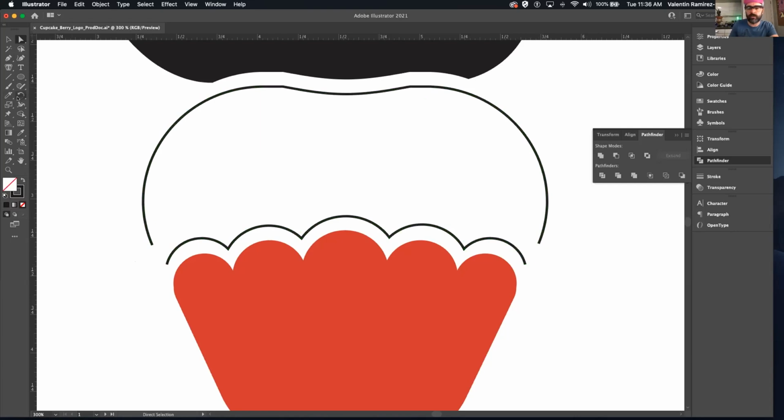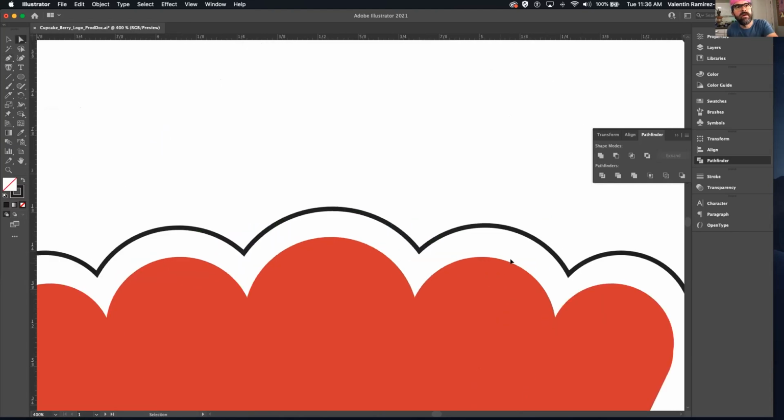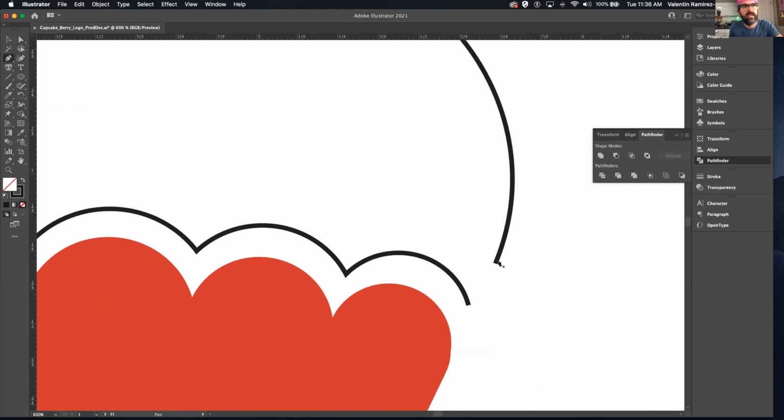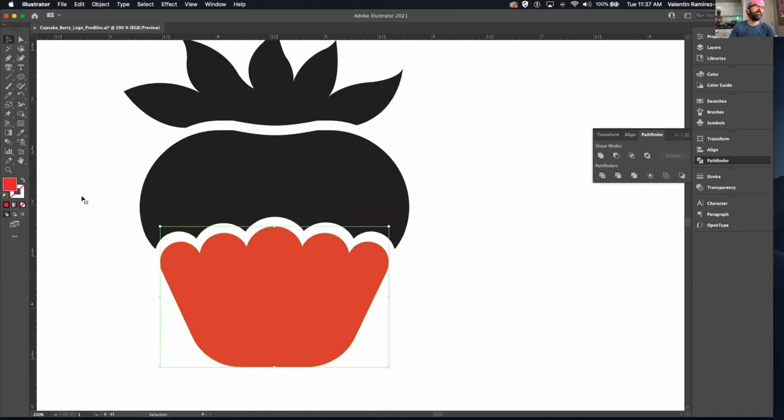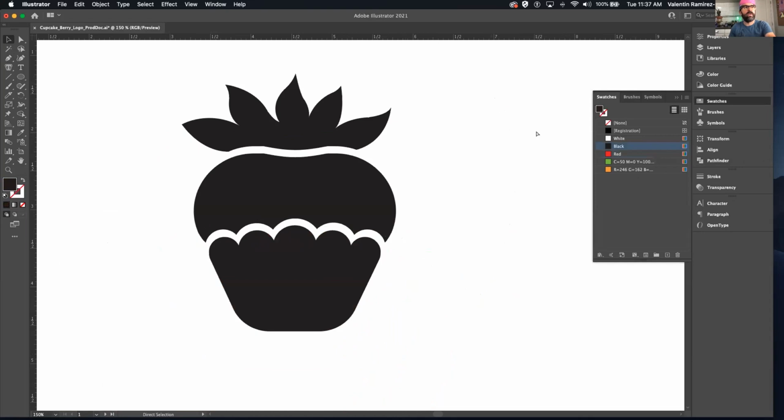And then we're going to go back to the pen tool, which is the letter P or this tool here. Click on it. And here you're going to have to do kind of like what we did with the leaves. So now we move to the other side. P, click on the last anchor point from here. And then you just kind of have to. That way we have a pointy angle, so it feels more like it sits on it. So now that we have that, we go back to black. I'm sorry, that's red. We go back to black. And now we have basically our shape.